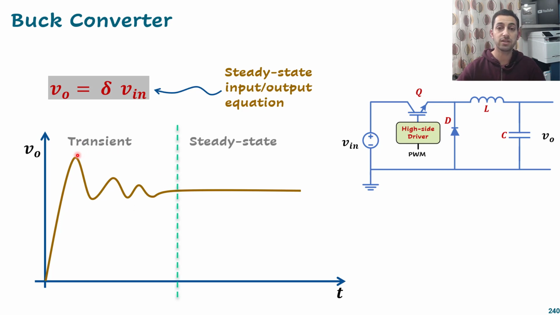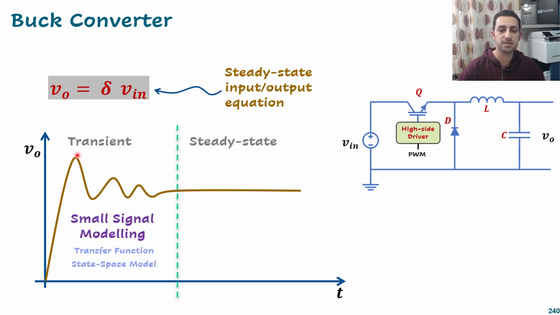Because to look at the transient, we need different studies like small signal modeling, which is a little bit of an advanced topic and will finally generate something called a transfer function or state space model, which all have some relations with the frequency domain and time domain that will describe for us how the system will behave. Is it overshooting, or underdamped, or overdamped, and these things. But this is not part of our module.